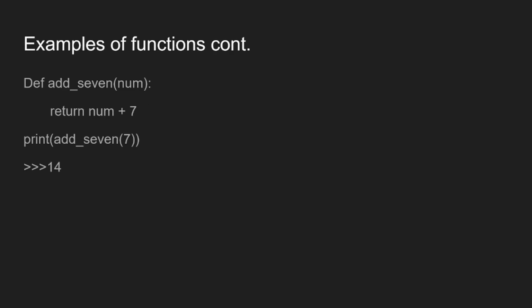But when we want to return a value to use elsewhere in our code, we would actually need to return something that can be used and assigned to things. To do this, we can use the return keyword, which does exactly that: return something. In this example, we created a function called add7 that takes a number as a parameter and adds 7 to it, using the return keyword to return the result of that operation.